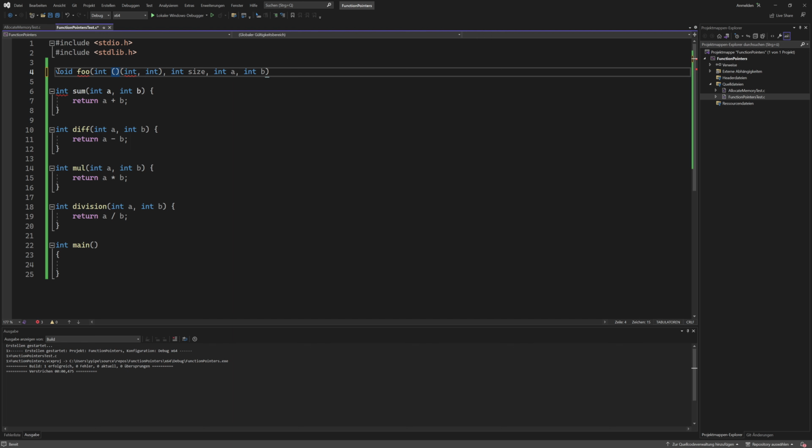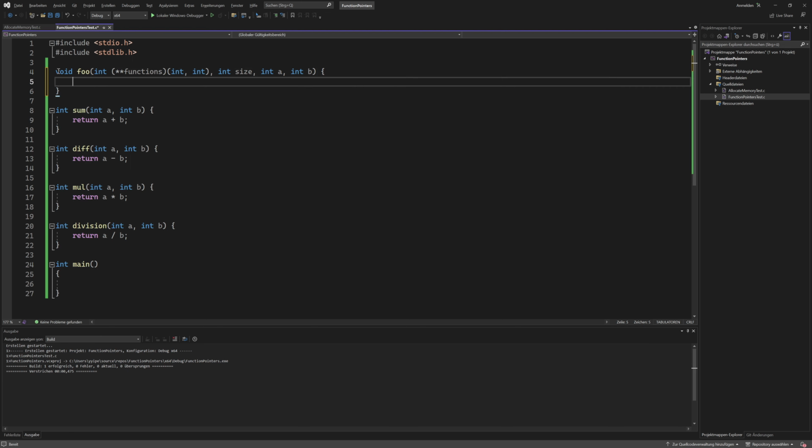But here now, if we would have something like this, and let's say functions, then this means it's just a single function pointer. However, we have a pointer which points to function pointers, so we need to add another star.